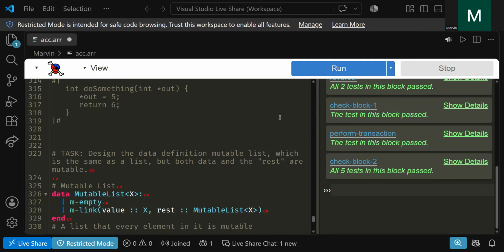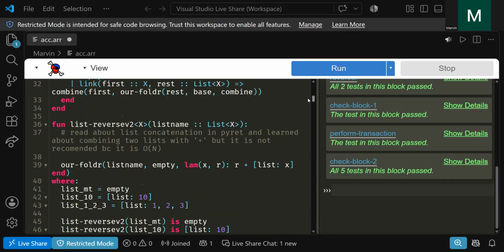Right. So how to do that? Should it be of type ref? Right, the ref must go somewhere, right?